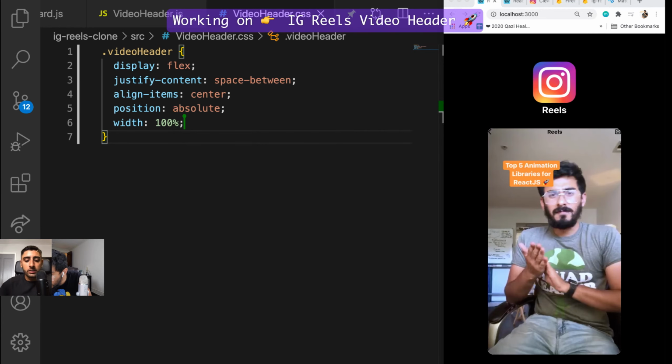Now, remember I said it's not an SVG, it's a font, so I can actually go ahead and do color white, and it's as simple as that. And then the icing on the cake is, it's white now, I want to give every child element 20 pixels of padding. The icing on the cake for you, buddy. I got the icing on the cake for you.